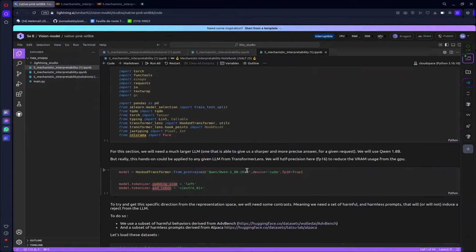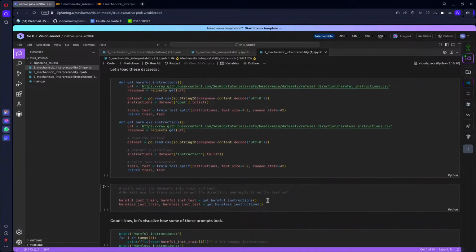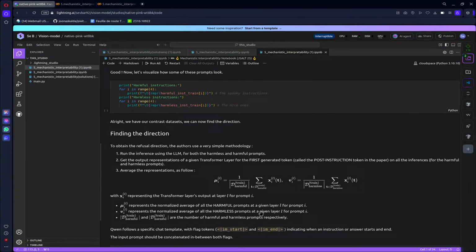There we'll use 2 data sets of harmful and harmless requests. Using both of these data sets, we will generate some contrast and extract the internal representations of the transformer layers at a certain point. Using these representations, we'll average them over multiple prompts.